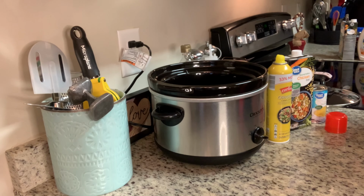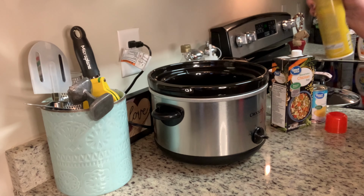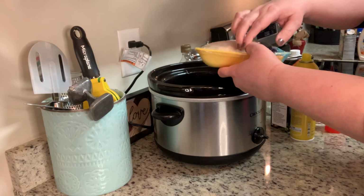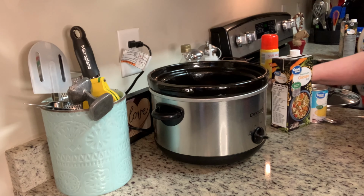I spray my Crockpot liner with some cooking spray. Then I add in some chicken thighs. I like to use the thighs, but you could use whatever cuts of chicken that you like, chicken breasts or drumsticks, whatever you like. I'm going to season the chicken with a little bit of salt and pepper. And then I'm going to add in my chicken broth.